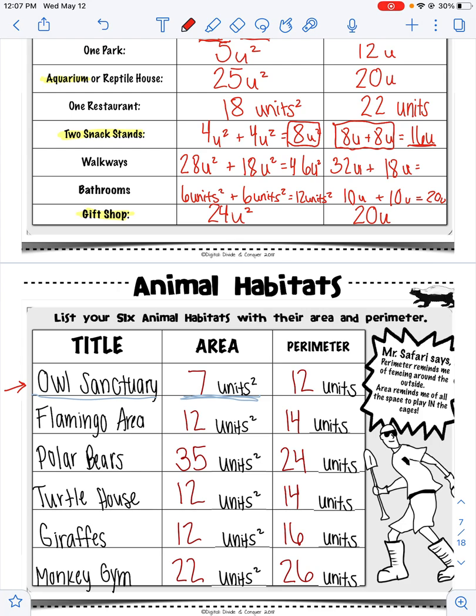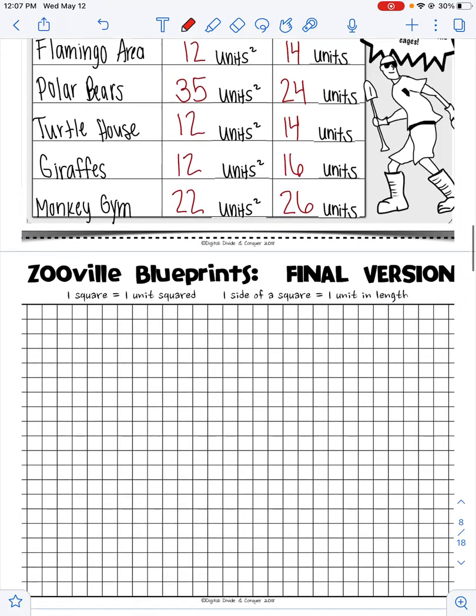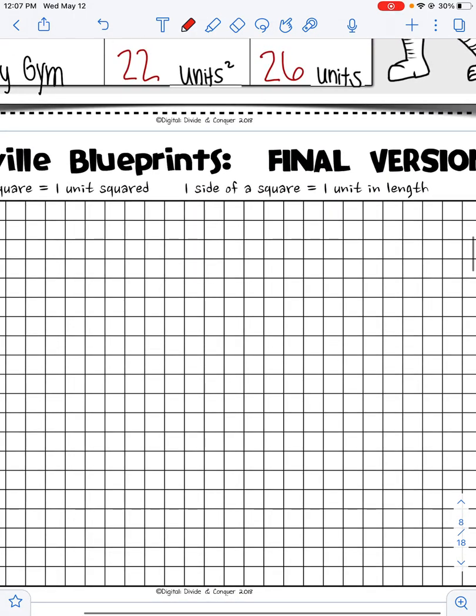Okay, I noticed a few perimeters we were getting a little bit confused on, so let me show you one last thing to help clear that up. Okay, so when you're doing the perimeter, if I were looking at the perimeter of this square, we know that the length of one side is just 1 unit, right? So the top is 1 unit, the side is 1 unit, bottom, and the other side. So I would just add those up. I know that if there's 4 ones, well, then it's 4 units. Okay, so that's how I have to think about it.